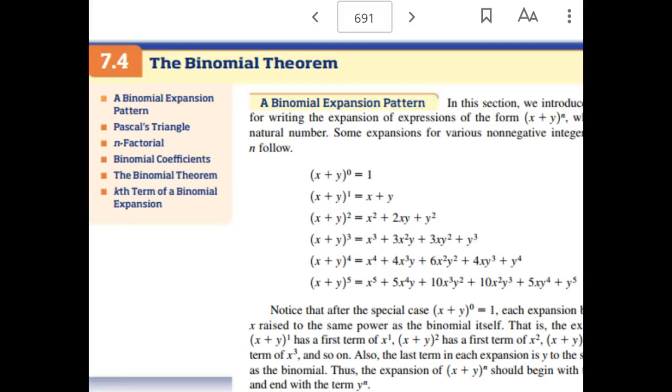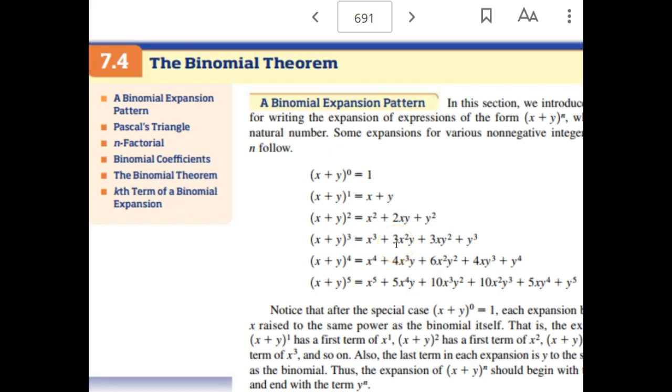In this video, I'm going to talk about using the binomial theorem to expand an expression out. And the expressions we use it for are when there are two terms added together, and in that whole quantity, both the terms are raised to an exponent. And I want to start here just by looking at the pattern we observe when we look at these first few ones done out. And let's not focus on the numbers here, the coefficients.